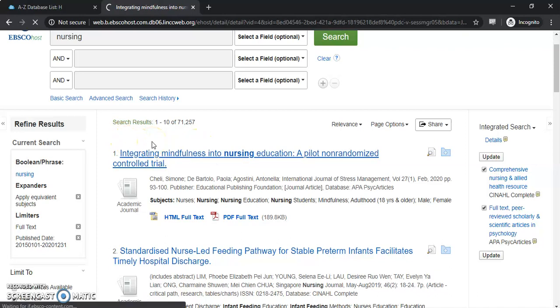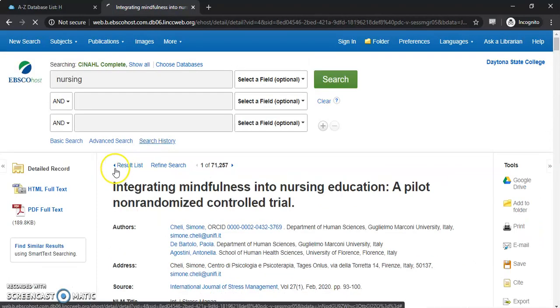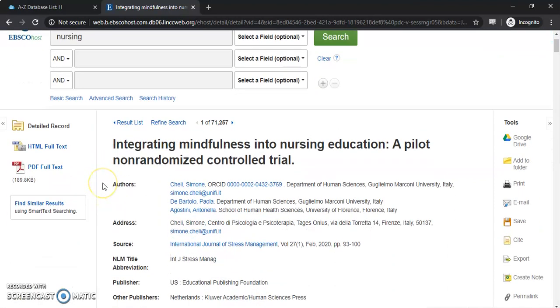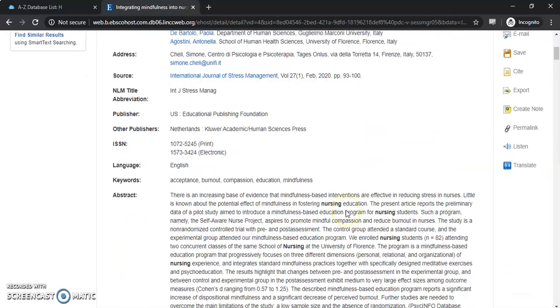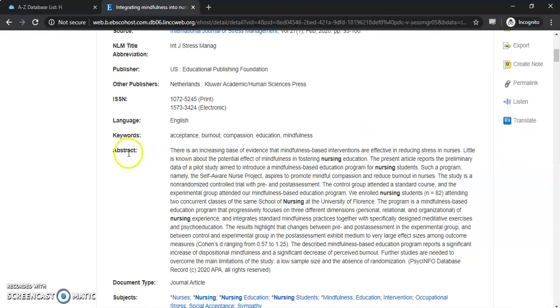Once you do find an article worth using, select the title, and you'll go in and see the detailed record. If you select the PDF or the HTML full text, you'll go directly there. This is useful to see the background information, the authors, the publication, the source. Kind of the most important thing over here is how long it is. So you can see it's 7 pages long. That'll let you know how important the abstract or summary is for the individual article you're looking at.